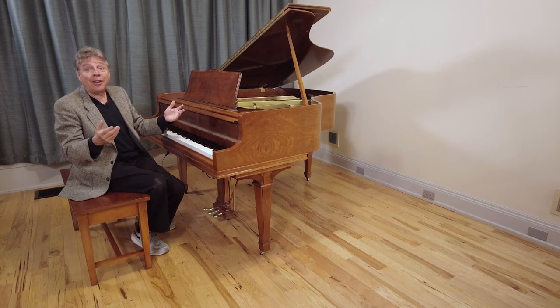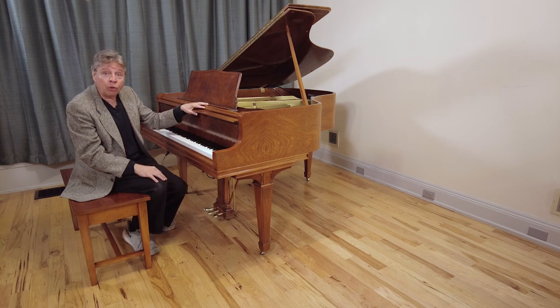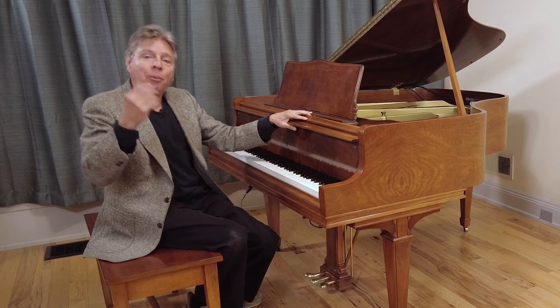So that shows you two sides of what's possible on a great restored American piano. I hope you've enjoyed this.